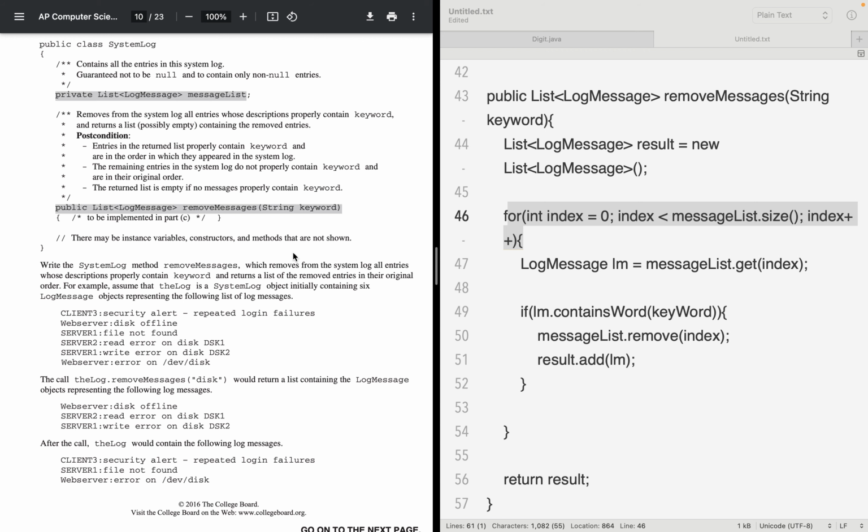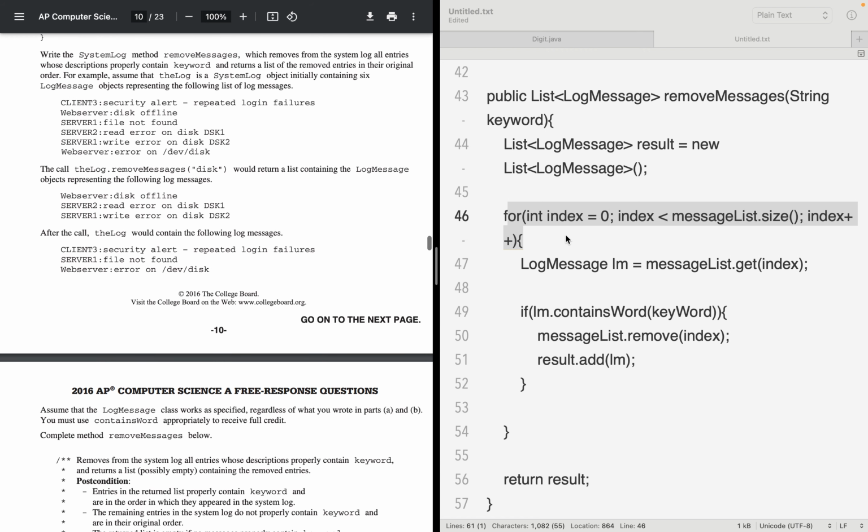I used each index in the messageList to grab all of the log message objects. So I did that. Okay.